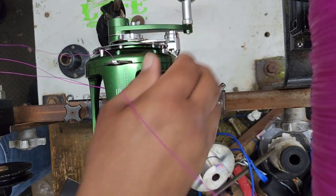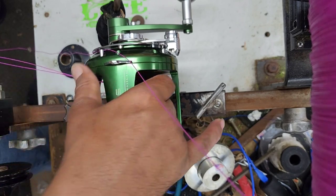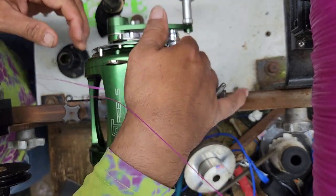So now, do the same thing I did with you. Now you know it's locked into the spool. So there we go.